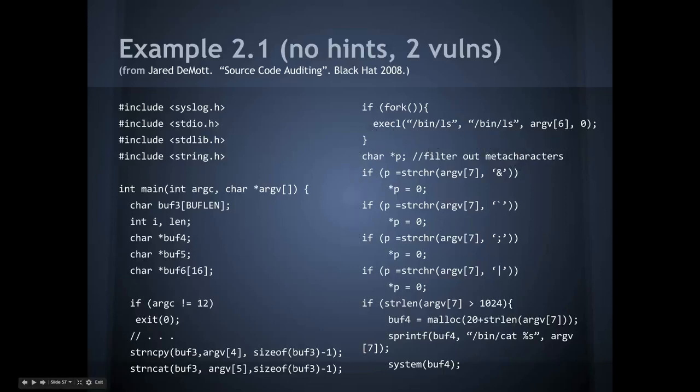However, you'll see that later on we are also calling a different function. And what's going on here is that there's an attempt to filter out some metacharacters. So we're filtering out ampersand, tildes, semicolons to prevent stuff like that, and ors. And then what we're doing is creating the command string to cat out some file, and we're passing into this format string argv7, and then we're calling it with system. So this is not a format string vulnerability.